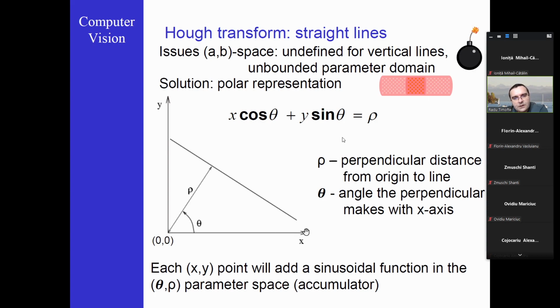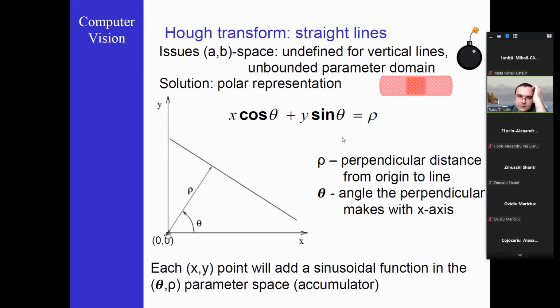So if we are looking back, we have x and y. Rho is a distance from the centrum, and theta is representing an angle. So basically, a distance from the reference point is a perpendicular distance from the origin to a line, okay? So this is the line.